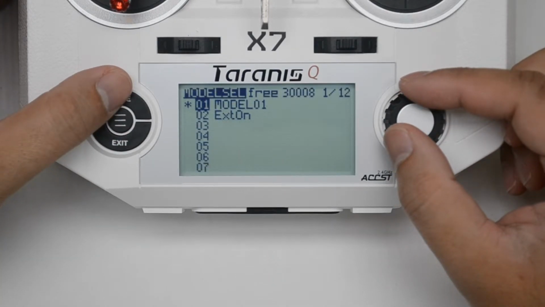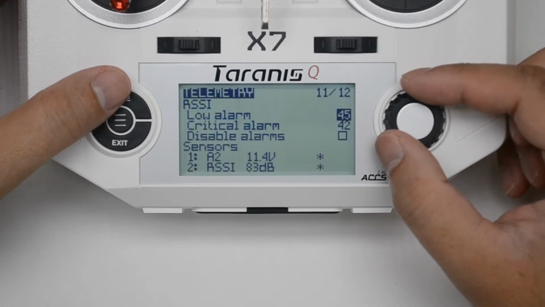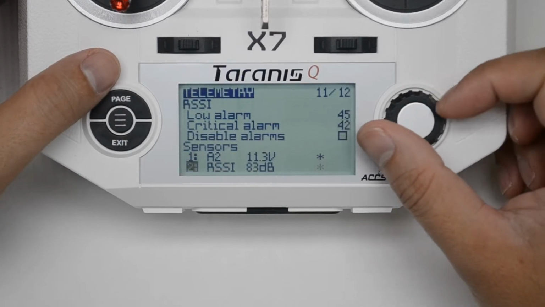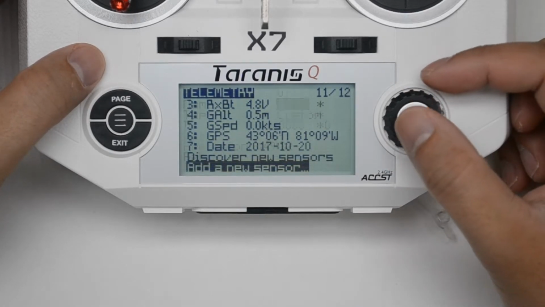Now add a calculated sensor to display the distance from the aircraft to the location where the GPS was powered on or where telemetry was reset. Long press Page repeatedly to get to the telemetry screen. Scroll down and select Add New Sensor. Press Enter.